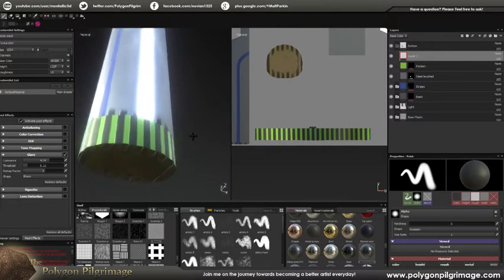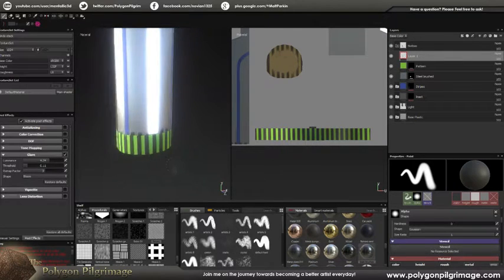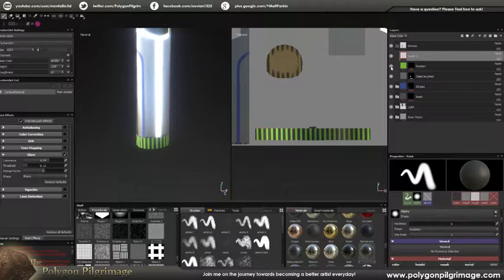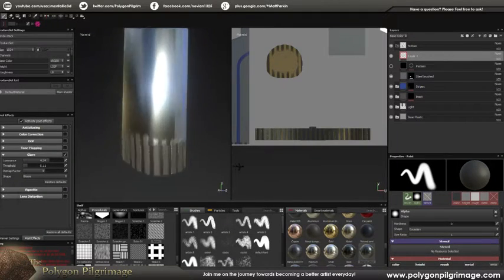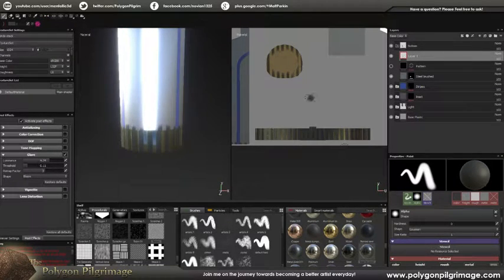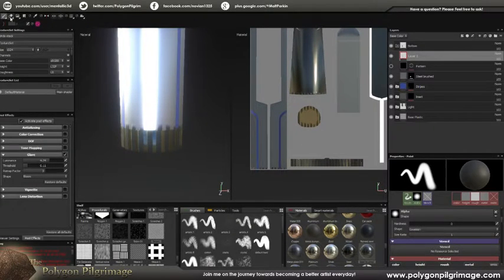clean up the model a bit because I did accidentally paint on things I didn't mean to paint on. There we go. So we'll do that. So now I just need to clean up the rest of the model. And the way I can do that is to go to my eraser tool, I believe. And I should be able to erase just from this layer what I painted on it that I don't want to keep. There we go. I don't want to keep all that.